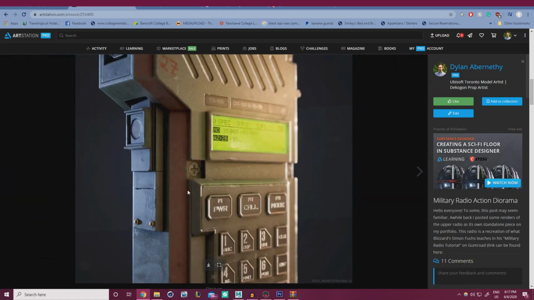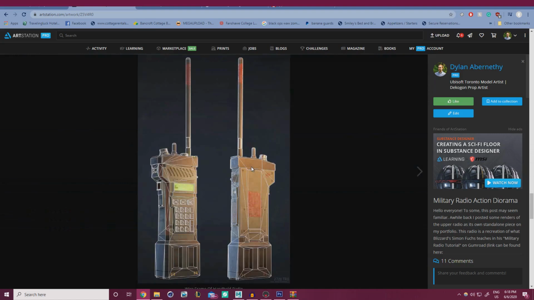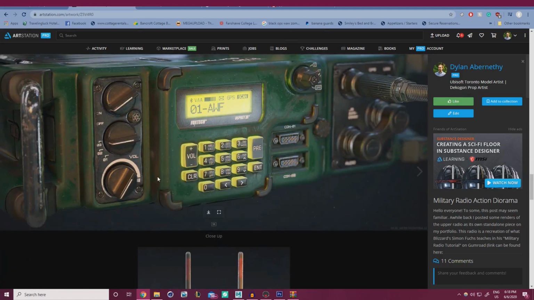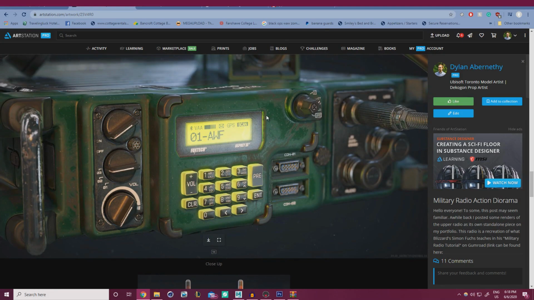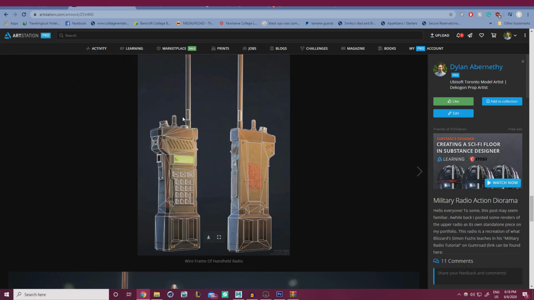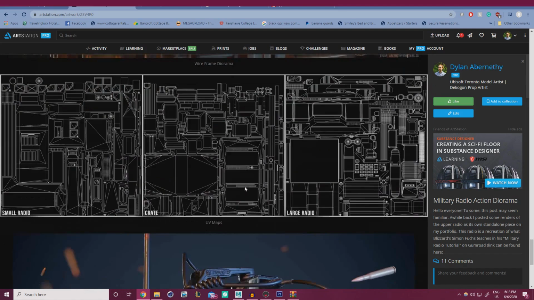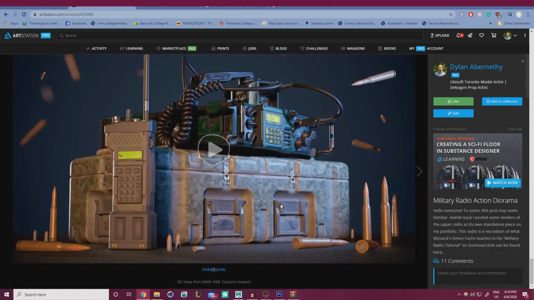multiple angles. Like I said, some close-up shots like this where some parts are blurred. The keyboard is a really good place so that we could do that. A shot like this is really nice. Just having that simulated camera effect does a really good job of selling the believability. But I also want some wireframe shots like this. Once again, the tri count is in the corner. This is really good. We spent a lot of time making good UVs, so we might as well show those off. This is literally just the UV screenshot grabs that we did from Maya, put together in a really clean way. I'd recommend doing stuff like that as well.